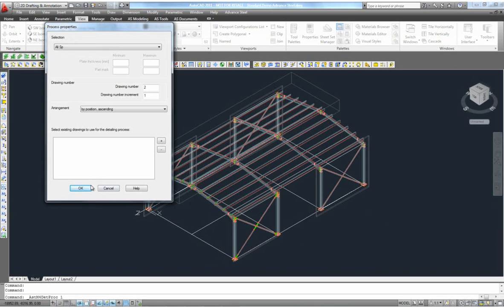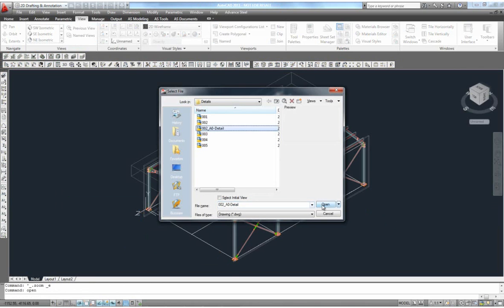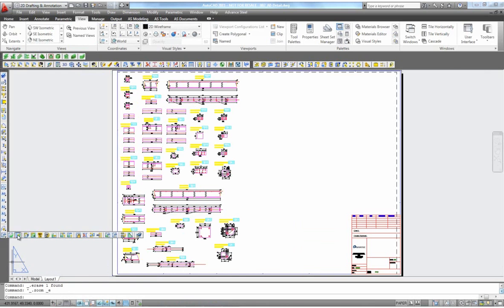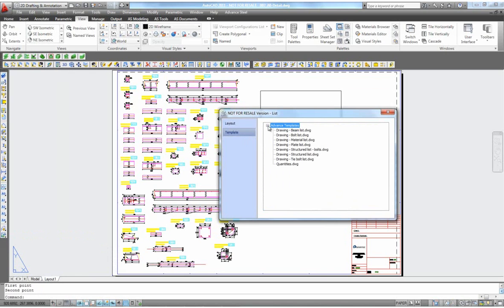We generate a drawing with all the structure parts. We will obtain all necessary dimensions for customizing the elements. We add a material list corresponding to this drawing.